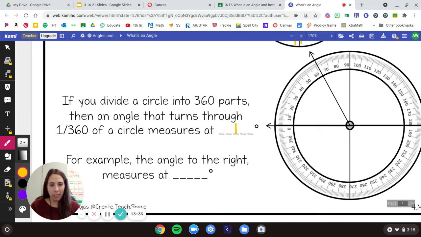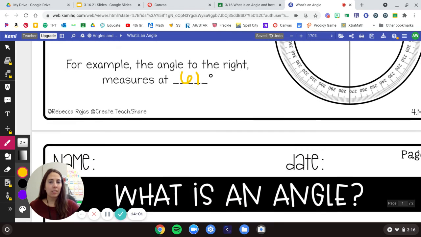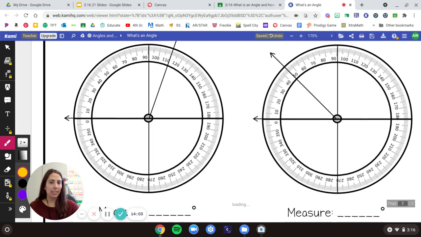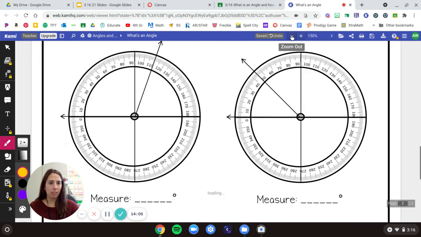Well, it goes up past 10, past 20. Notice how the number's kind of to the left of that really big line. 40, 50, well, 60 is this line, but I notice our angle goes just a little bit farther. So just past 60, one more tick would be 61 degrees. Let's take a look on the backside and do some more practice like that. I'm going to zoom out just a little bit.